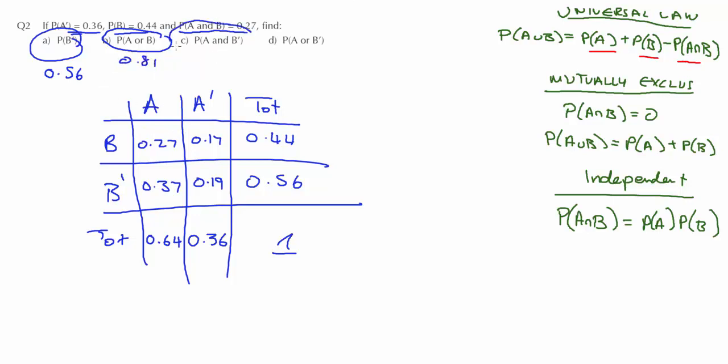Okay, probability of A and not B. So we want A and not B, so it's 0.37. I want everything in A, and I want it all in not B. So I also want this one. Does that make sense? I already got this one, so I don't need that. Add those three up. It's 0.83. Does that make sense? It makes sense.